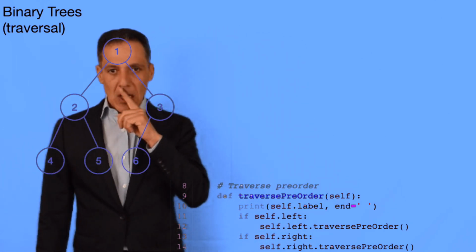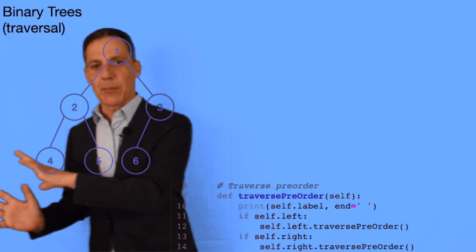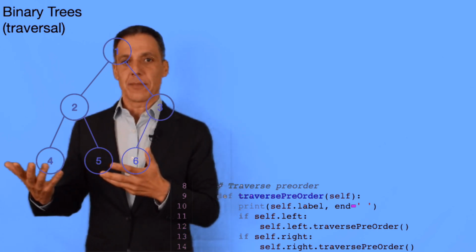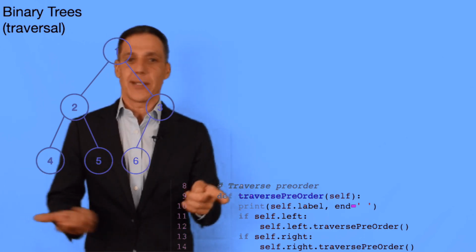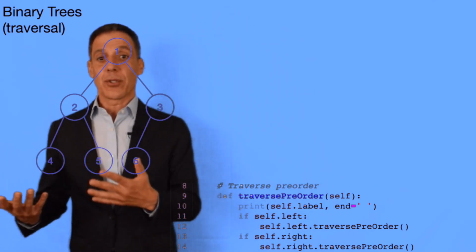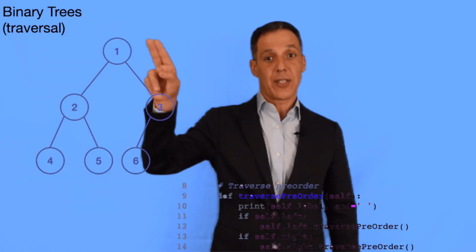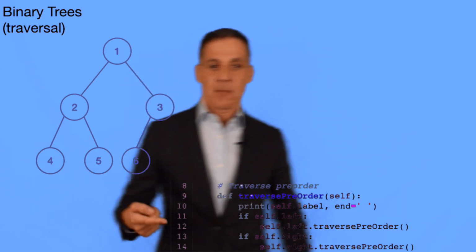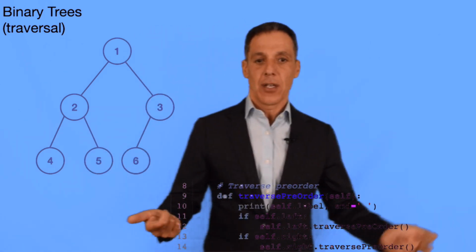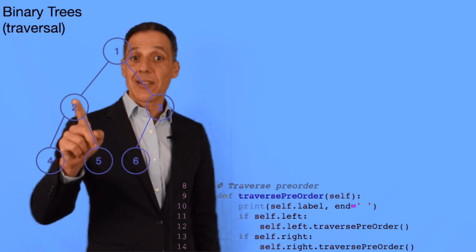Now, okay, what do I want to do now? So I've done doing that. And now I want to print the entire left subtree, and I want to print the entire right subtree. Well, how do I print the left subtree? Well, I just have to do a preorder traversal. Well, how do I do that? Well, that's what this function is doing. So there's that magic, that leap over the cliff when you do recursion. We have a function that does a preorder traversal. And I just told you that doing a preorder traversal on that subtree or that entire tree, it's all the same thing. So if there is a left node, so if self.left, which means it's not equal to none, well, then just call the preorder traversal on the left subchild.